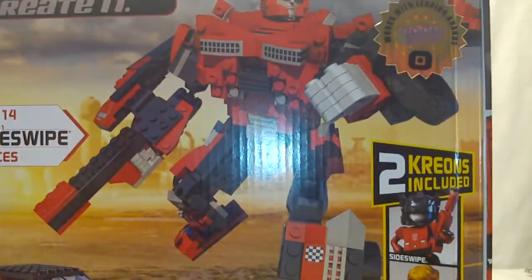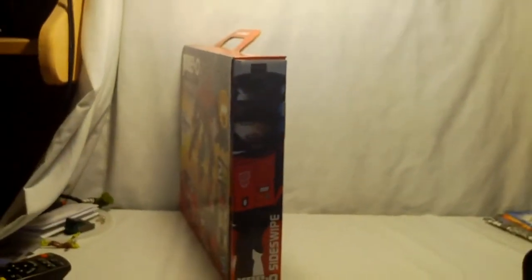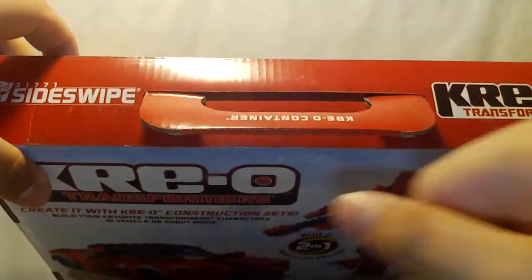On the bottom here, it shows Kre-O Transformers and the barcode. There's no easy way to get this in frame. On the top it shows Sideswipe, the Autobot logo, 31771 Sideswipe. It shows open here, and says Kre-O container, and then a Kre-O container upside down label of wording.